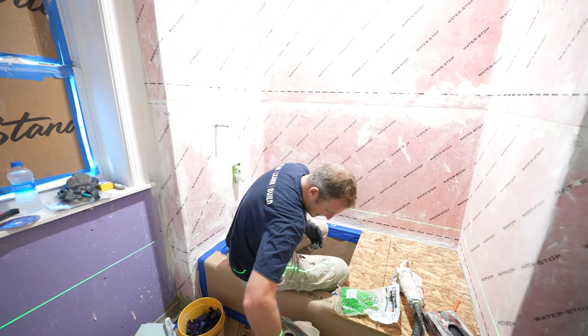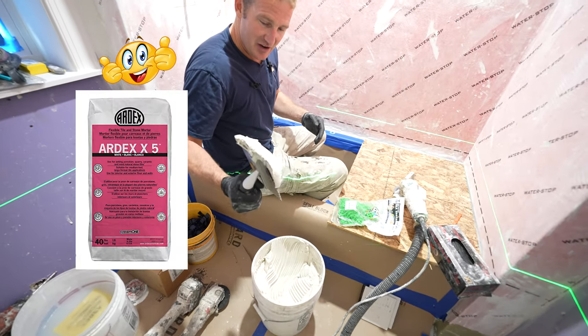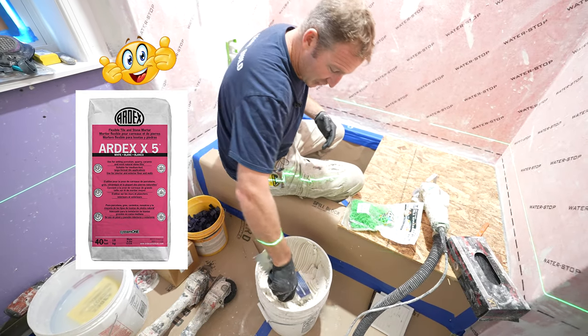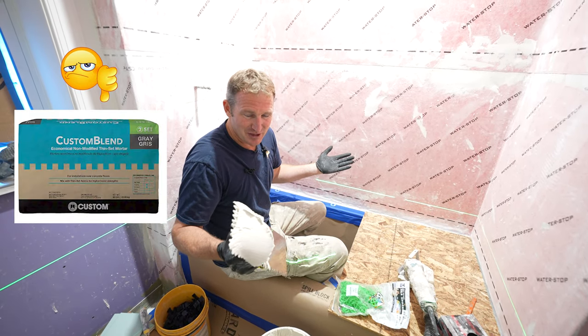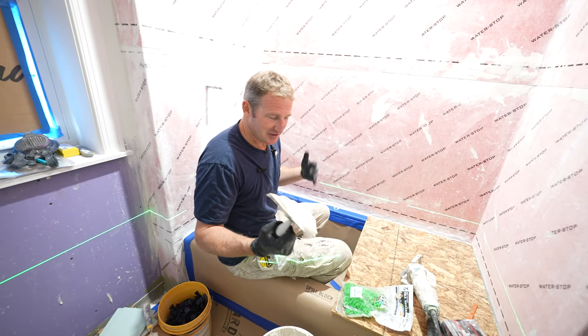So first off, you can look at this thin set. You can see how nice and thick this is. It almost doesn't even want to fall off the trowel. This is the real big difference between using this and something that you get at the home store, or something that you get for 15 bucks a bag. The non-sag quality of this is just going to make it a lot easier to install.